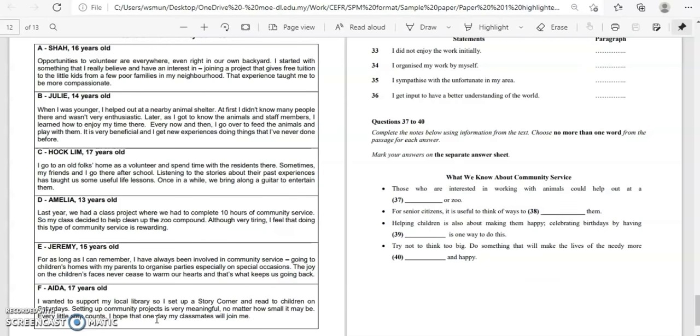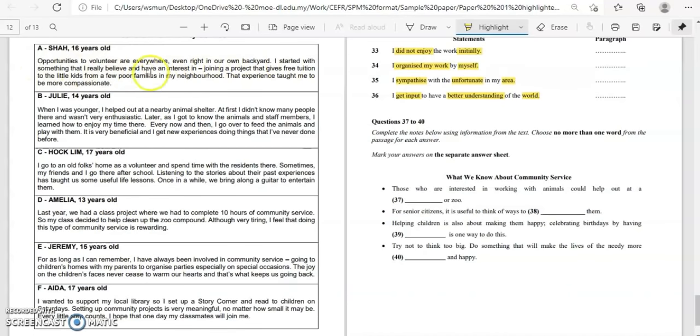What are you supposed to do after you have skimmed through the text? Now it is scanning for specific details. Let's read through the questions and highlight the important keywords so you know what details you need to scan for in the text later. You may pause this video to do so. These are the keywords that I have highlighted. Now, let's scan through the text to find the similar information that matches the statement.